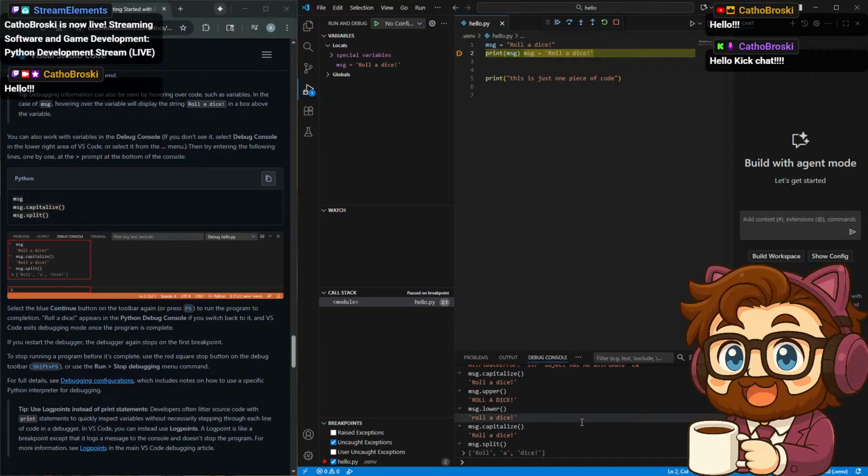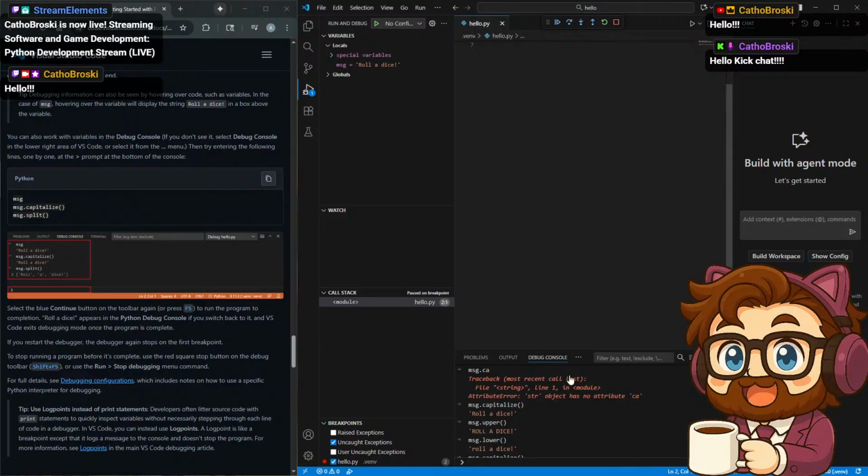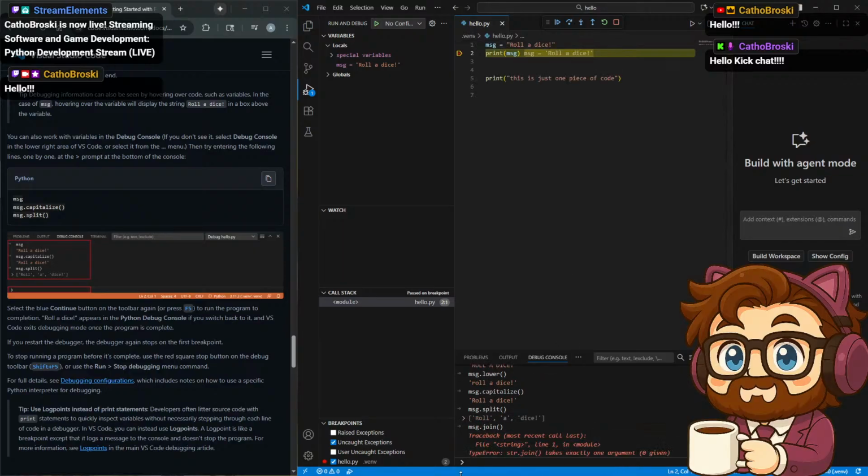Is there a merge? msg.merge? Join? Let's try join. No. Well, I don't know. Anyways, it looks like there's a lot of features here. Cool.